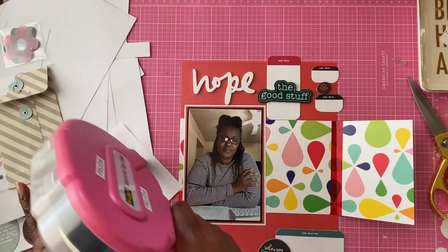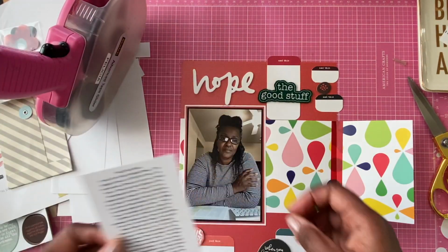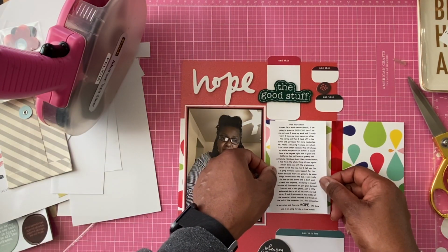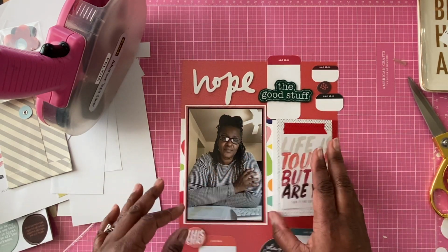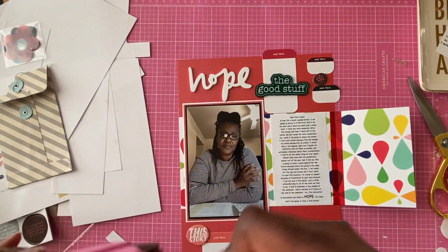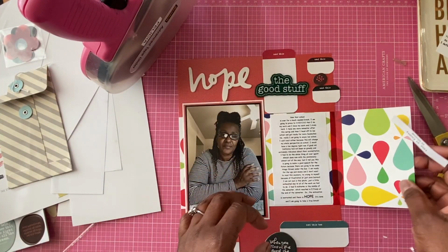So I let it sit there for a minute, because that's what I do. I want to see if it's going to rub off on me. I don't know if there's such a thing as a rub off, but yeah. So that right there that I'm gluing down is the second part of the journaling. That is the end of it, the second part, the half of it.